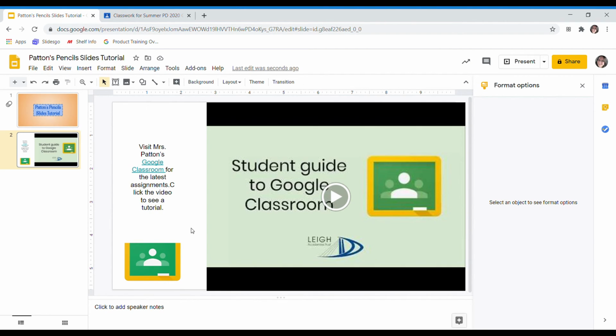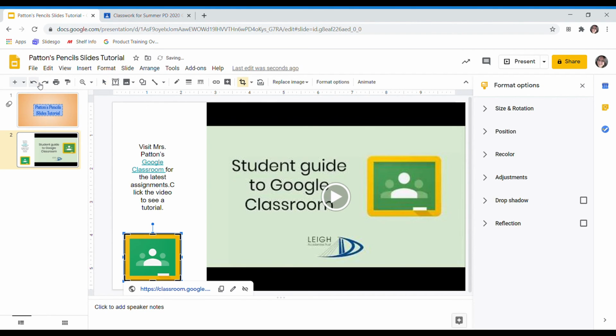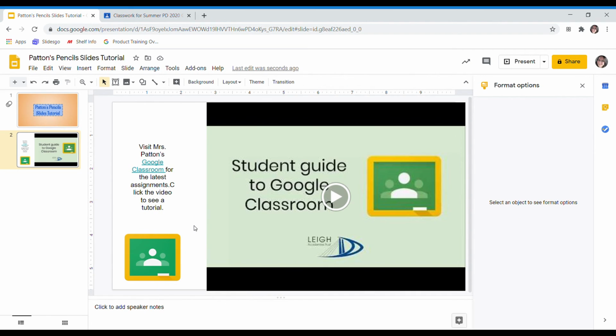If I don't like that and I want to undo a mistake or redo something, remember there's an undo or a redo button right there. I can undo it there and it pops right back up, exactly where it was before. My trick is I like to use the keyboard shortcuts. So you can see here it says Control Z. That's what I hold every time I make a mistake. And trust me, that button gets a workout.